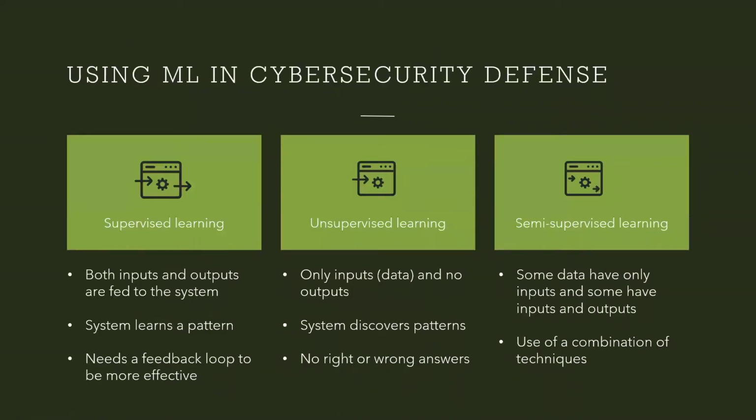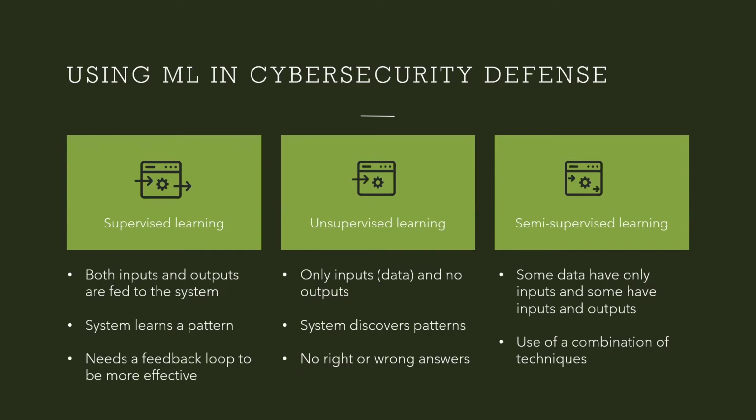Well, it turns out that there are 3 main techniques when implementing machine learning for security. And these are what you see on your screen right now. So you have supervised learning, then there's unsupervised learning, and finally you've got semi-supervised learning. In supervised learning, a human basically feeds both the input and the output to the machine. Now, the principle is that you keep doing it enough times and the machine is going to be able to learn a pattern. So the input would be samples that are fed into the learning model, and the output would be the classifiers or the labels.